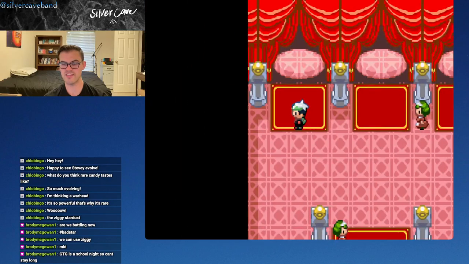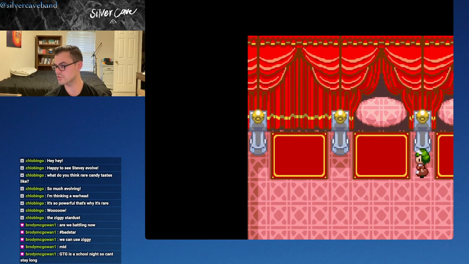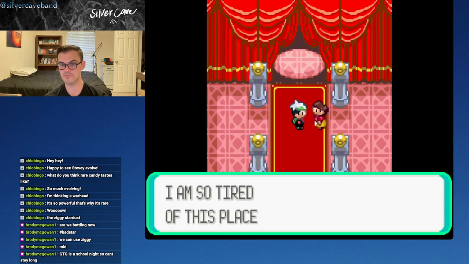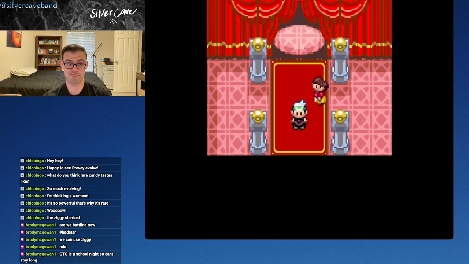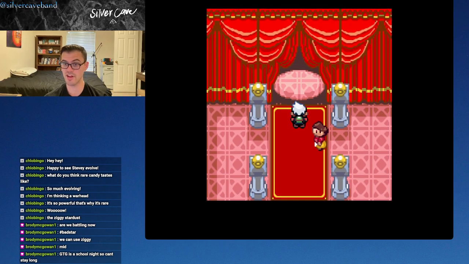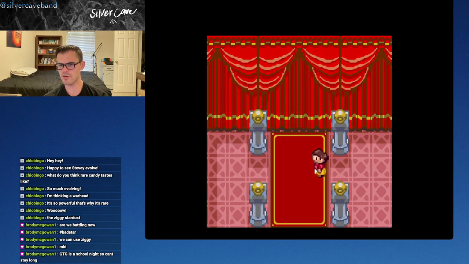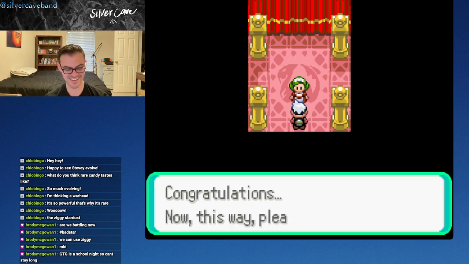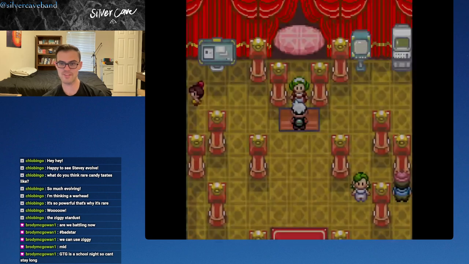Could have been whispering. I think there could be a trainer here, which could help us in the long run. Oh, are you just a person? Yeah, there can literally just be a person. We're just standing in there. You talk to him, nothing happens. But we're close to the end. Yes, we are. Ooh, I love that little Sviper thing in the center of the room there. Oh, that's cool. Congratulations. Now, this way, please.